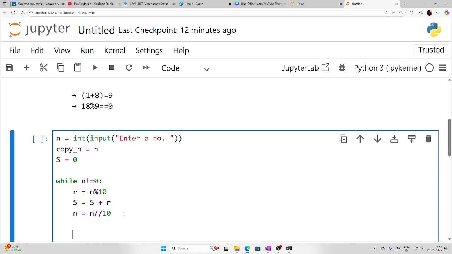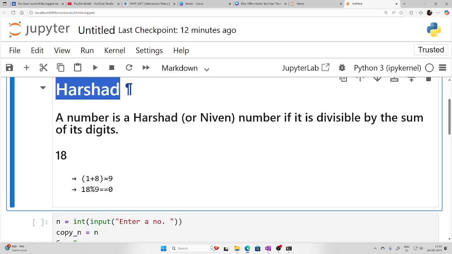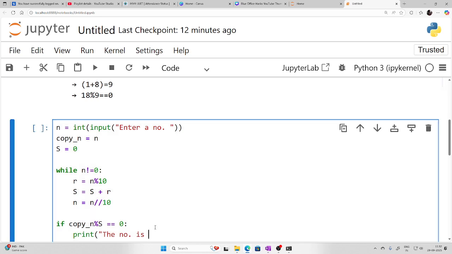Then you have to check if the copy of that number taken modulo with the sum comes out to be 0, then print that the number is a Harshad number.